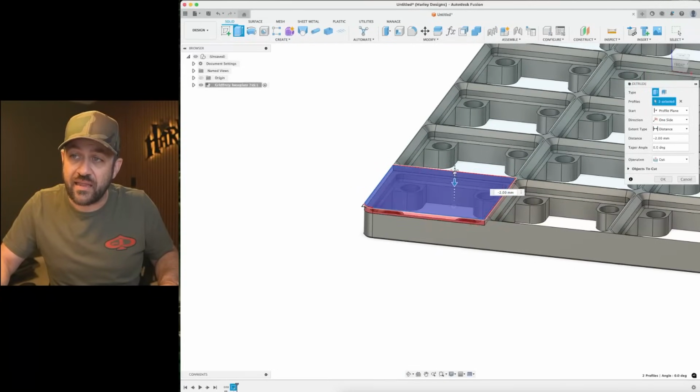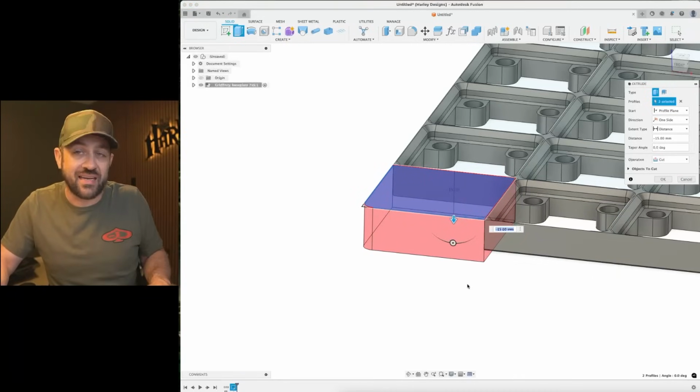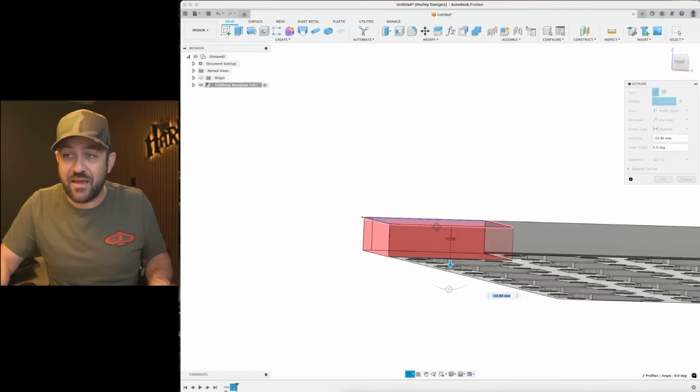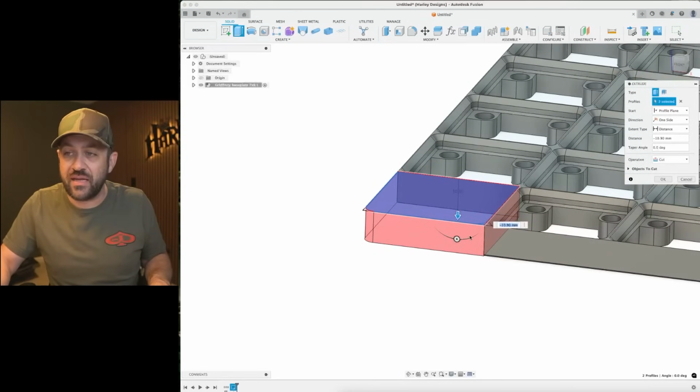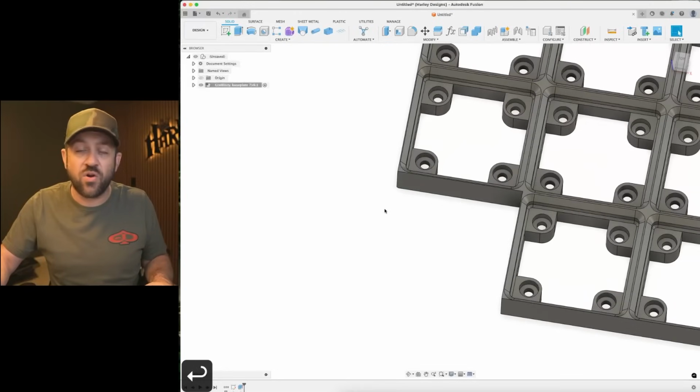Next, I'm just going to drag that arrow, and I can just see by dragging it down that I have everything. You can define that distance that you drag it down, or you can just click a surface and it'll go exactly to that bottom. Lots of ways to do that, just depends on what you're in the mood for. Then you hit enter, and now I have a corner knocked out.